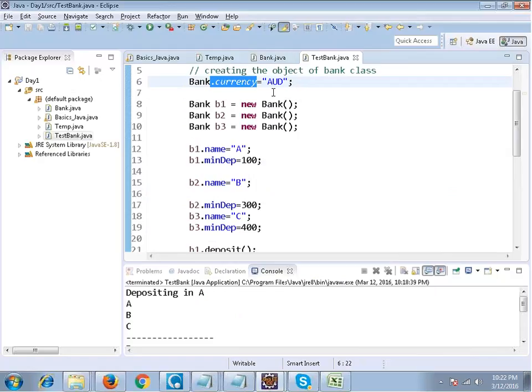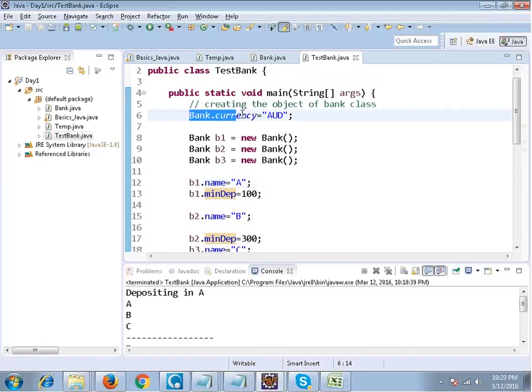Okay, right? So this is a very important thing, that static can be accessed with the name of the class. For accessing the non-static things, you need to create the object of the class. Okay, fine, right? Even if you're able to understand this much, this will help you a lot. Fine. Okay.